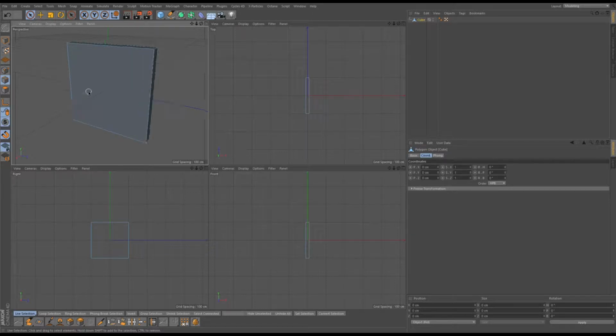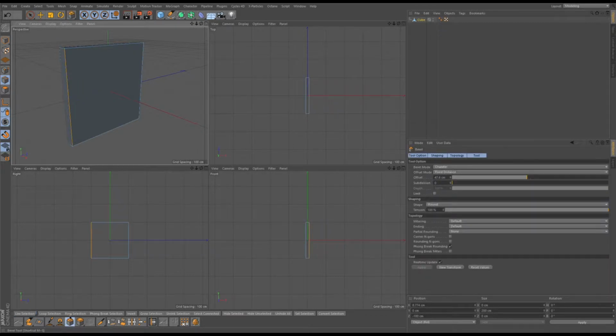And the first thing that I want to do is just grab this edge and bevel it. So with this edge selected, I'm going to take my bevel tool and I'm going to make sure that it's in chamfer mode. And I'm just going to click and drag. And then we can see that that edge is being beveled. You can ignore this line that's created automatically. It's not going to affect us right now. So that's good. And maybe we'll do the other edge as well. So just bevel that out.